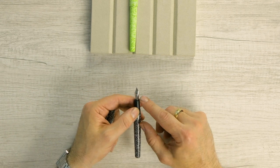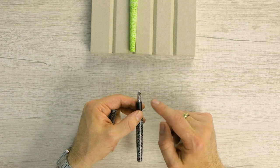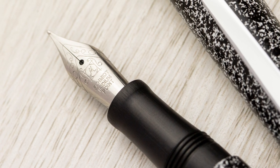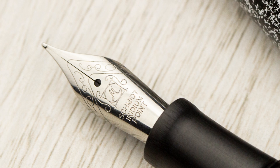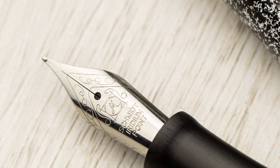The nib is stainless steel. These are different from the nibs on the Estes. The Camden uses a Schmidt nib — it's even marked Schmidt on the nib. It comes in fine, medium, or broad, but the section here is not quite wide enough to accommodate that larger Jowo number six nib. These Schmidt nibs write very well.